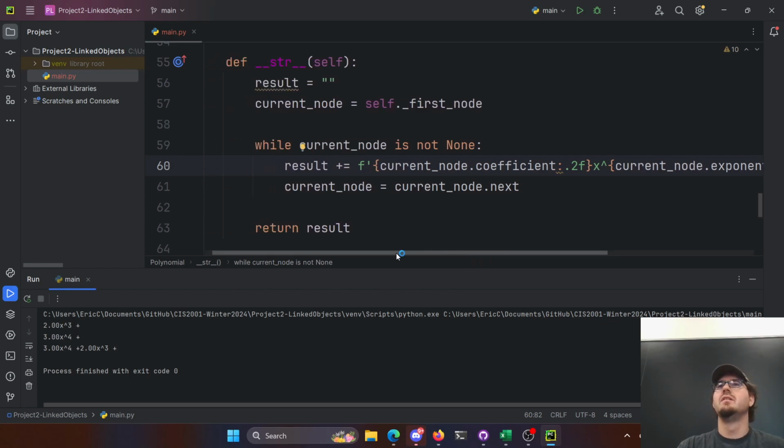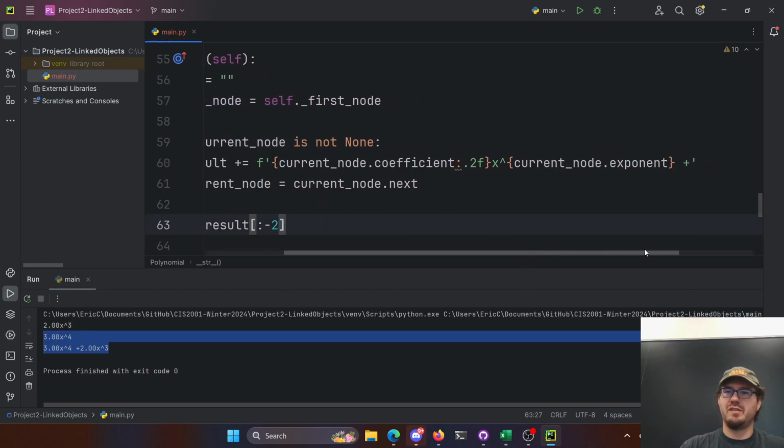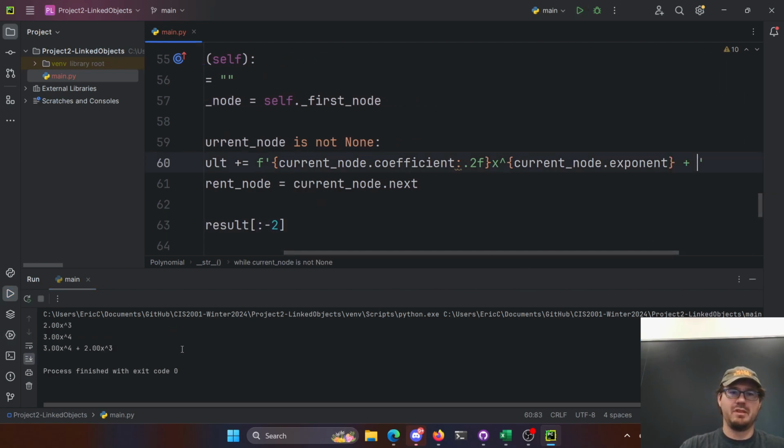I'm just using the plus equals so I can keep appending one after the other, just in terms of strings, to stick them all together at the end. So if I want to take off that last one, I can return a slice of that to -2. Take off the last 2. There we go. That takes off the last. Oh, I guess I want a space and a plus. Make that a little prettier looking.